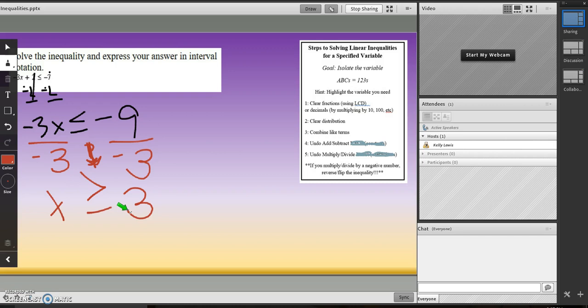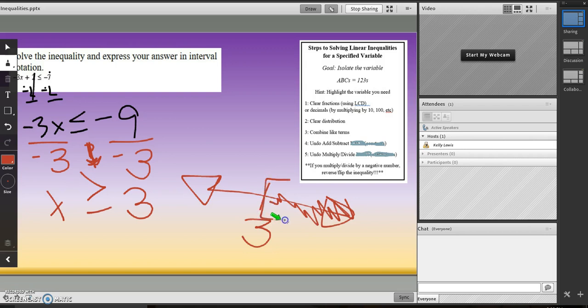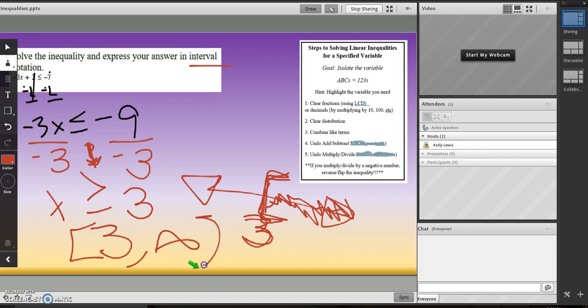I want us to do a couple of things. I want us to graph it. So we get 3, and it's telling us to shade everything to the right. And it says equal to, so we have a bracket, so it looks like this. Then we need interval notation, which is what we just learned. So we're going to do bracket 3, just like it says right here. And then it goes anything bigger. So it's infinity, and an infinity is always parentheses.